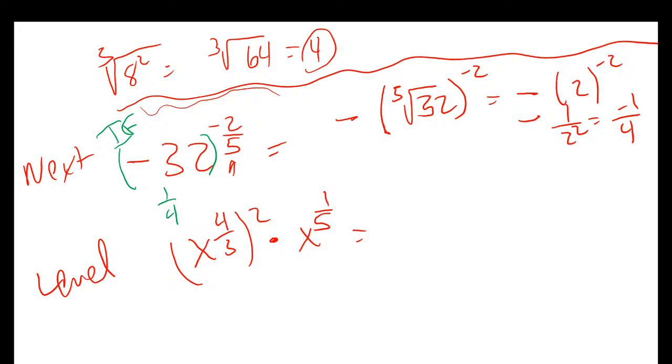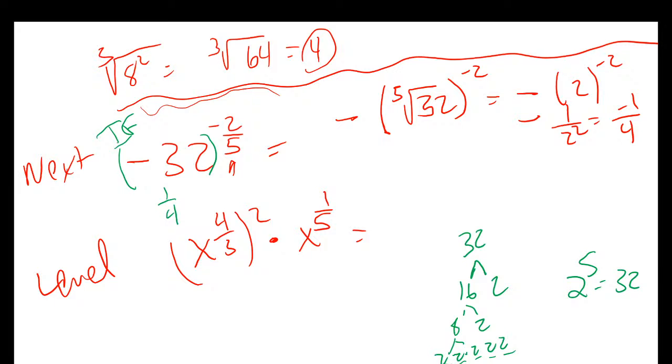All right, Wilton, what you got? How do you know the fifth root of 32 is 2? We're going to do this later on today, but if you break 32 down at 16 times 2, 16 is 8 times 2, 8 is 2 times 2 times 2. If you do prime factorization, 2 to the 5th is equal to 32. And we're going to do some of that later on today.